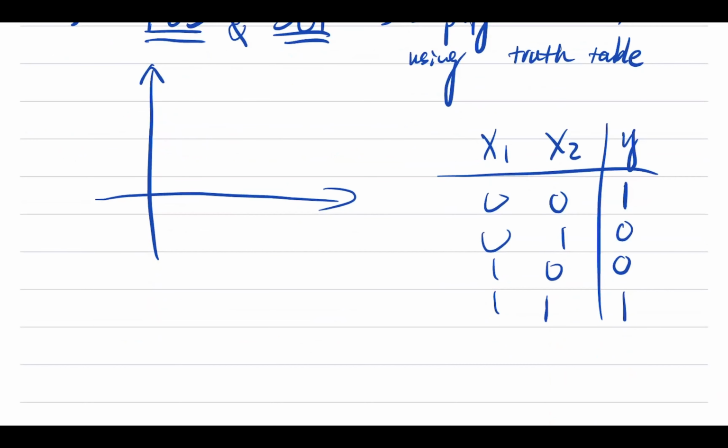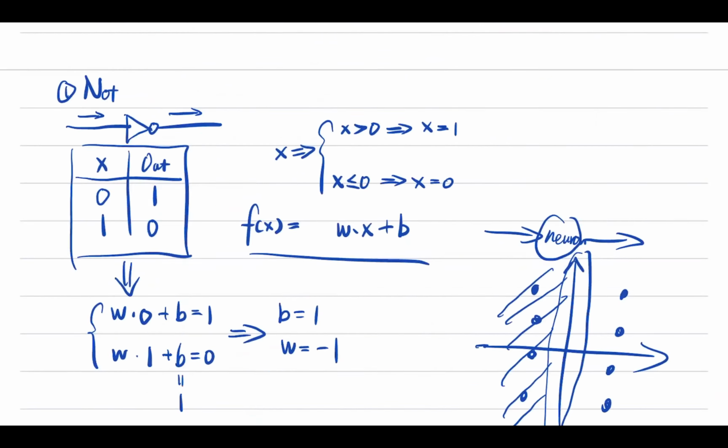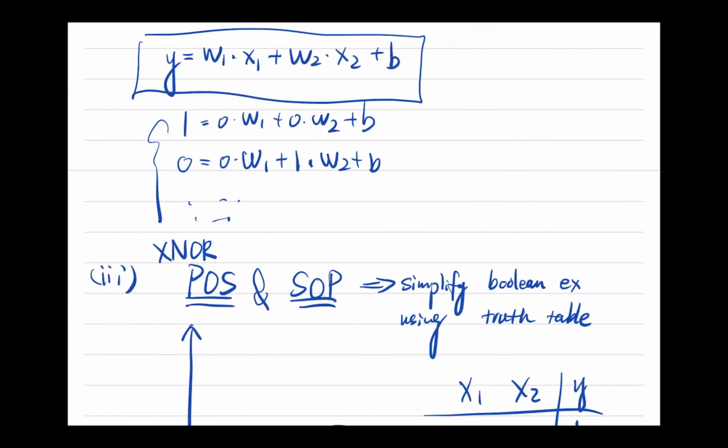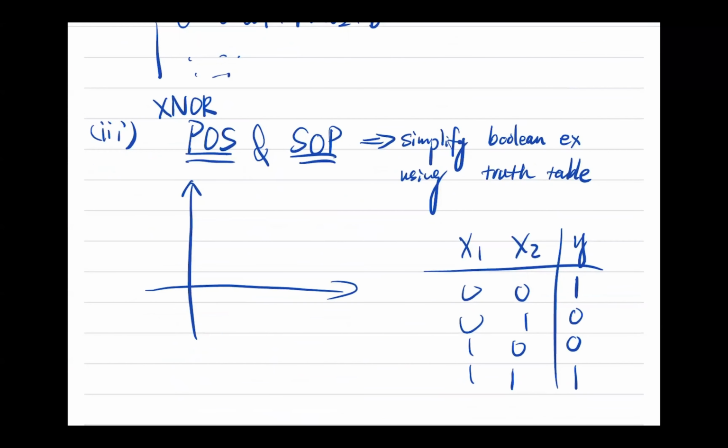I don't know if that confused you guys. This is straight out of ECU 241. Yes, this is straight out of ECU 241. I was so surprised to see this on the coding assignment, because it required people to know a little bit about Boolean expressions to understand it. For the top two questions, I managed to do it without using too much Boolean algebra. But for the third one, it will be easier for you to go through POS and SOP, because that way you can solve this question really quickly. Otherwise, you're going to go through a lot of embedded functions and solving a bunch of system equations, which is pretty tedious.